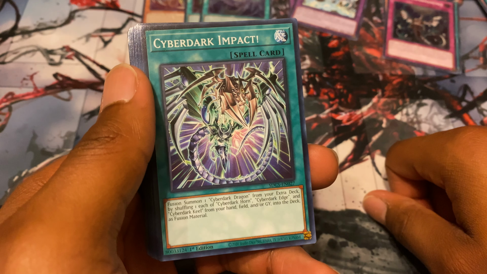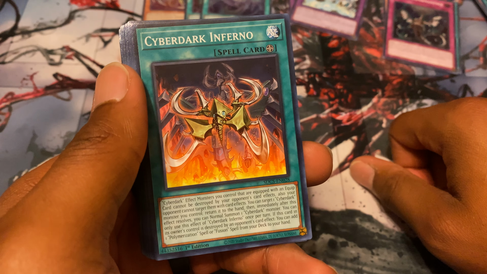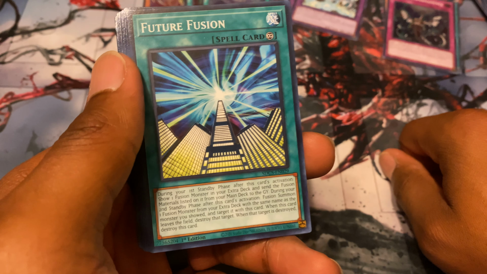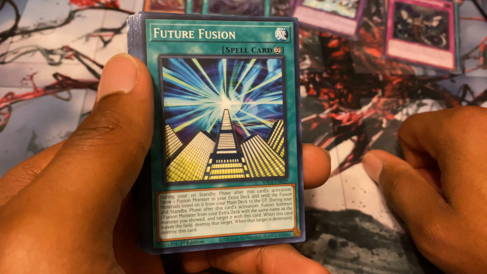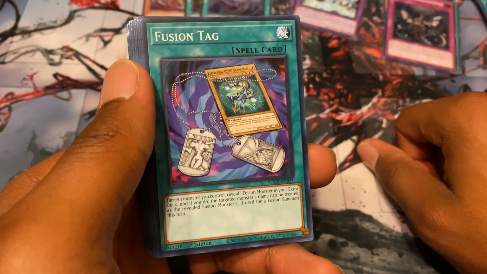You got Cyber Dark Impact. Cyber Dark Inferno. Future Fusion, which I don't think anybody even uses anymore. They might, but that shouldn't stop you from using it. Fusion Tag.